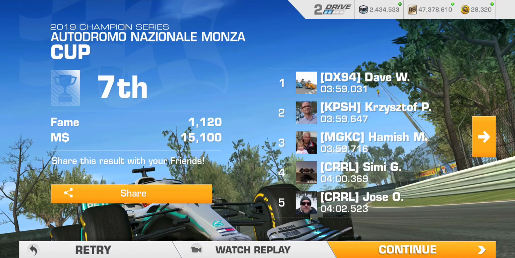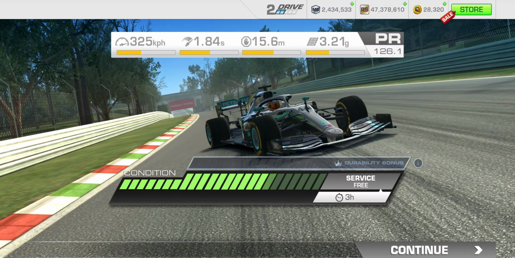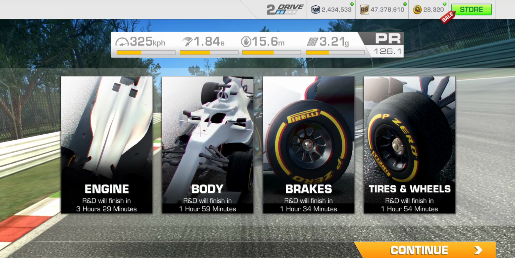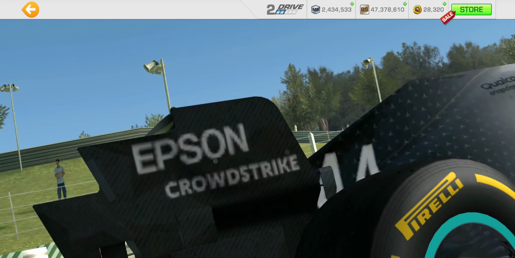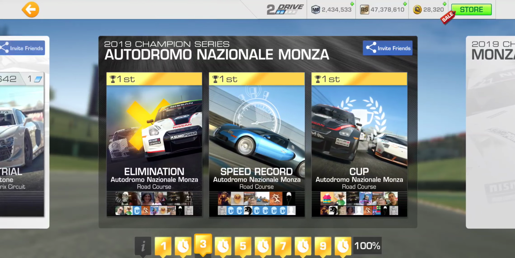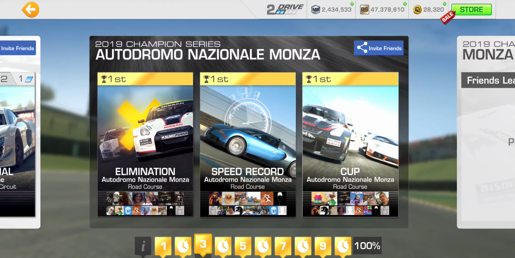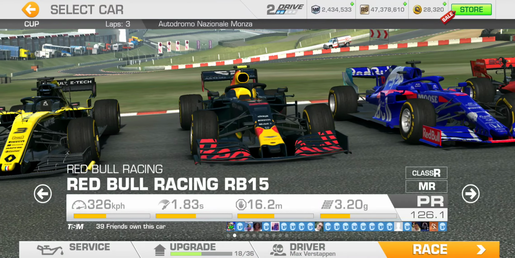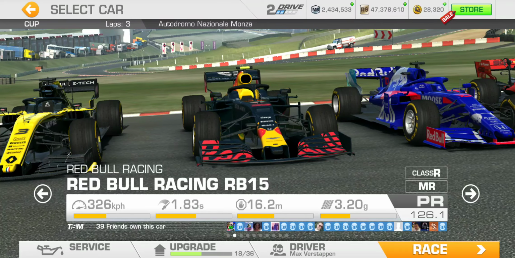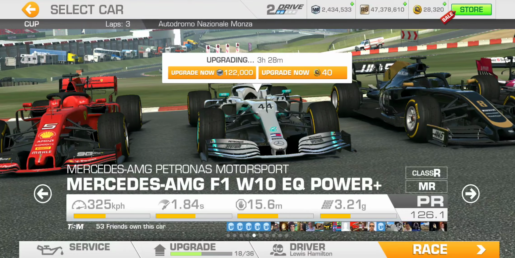So let's not repeat that. Maybe we'll return after some of these upgrades are done. Maybe it'll give me a little bit more edge. I don't know. I try to avoid Monza when I'm doing this. But you know what? How about we try it with the Red Bull Racing RB15. I think this one's the faster of the two.